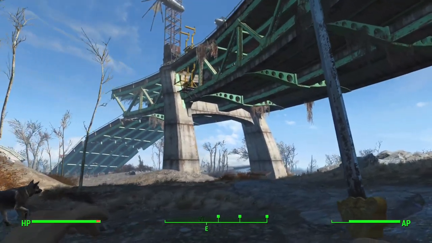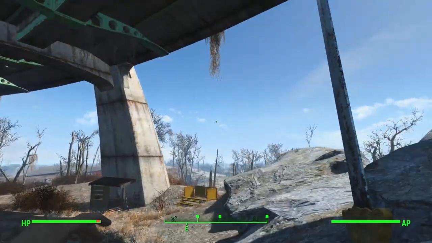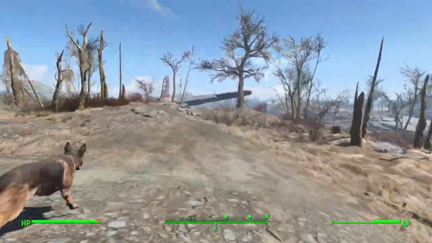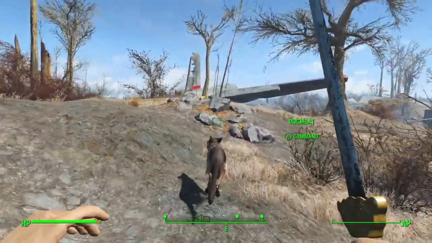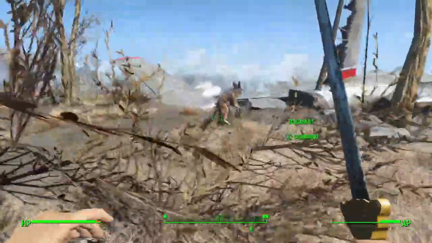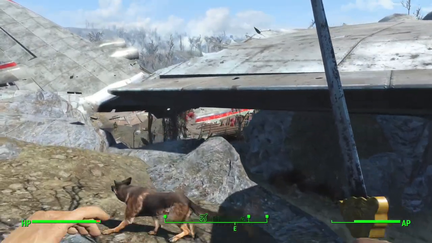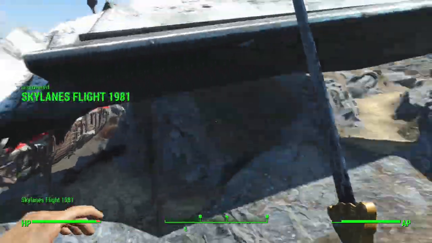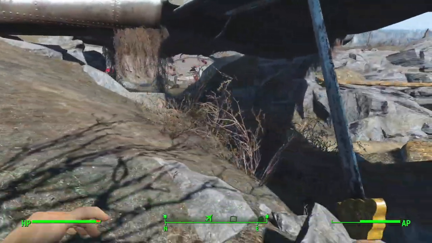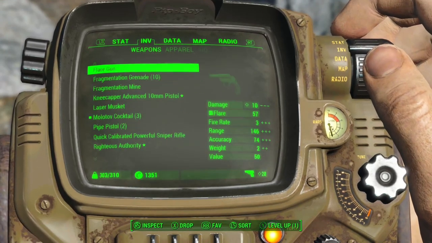Oh, that's sick. Is that a raider camp or something? That looks like an elevator. Oh, this might be the elevator. What the heck? Ooh. There's a fight going on here. I don't know if I want to get involved. I kind of want to just go right past it. Maybe I'll check it out. What weapons do I got? Let me put on the pipe rifle.